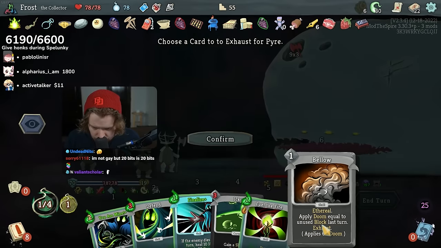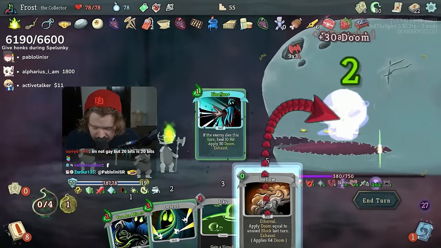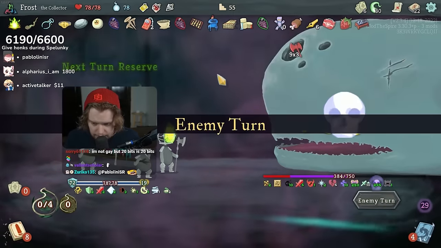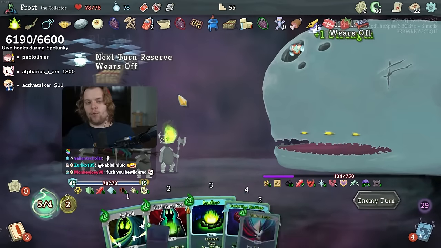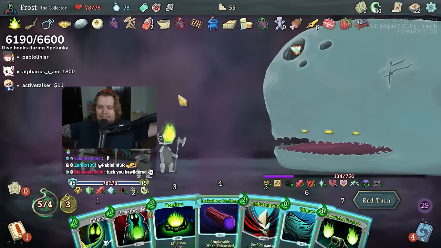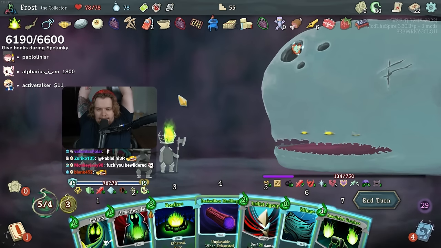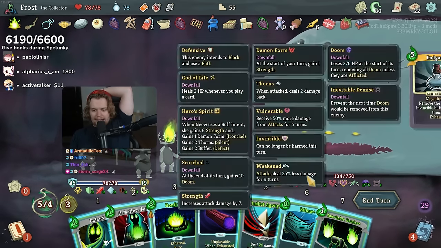Apply 15 more doom. Make this zero cost. Then go bing, bang. Giga blocked. And for one final time, chat, may you please ring the damn bell.